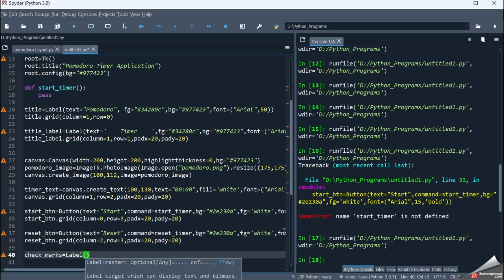So it's a label widget. Text on it is equal to blank as of now. FG equal to hash 34280C. These are the hex codes.